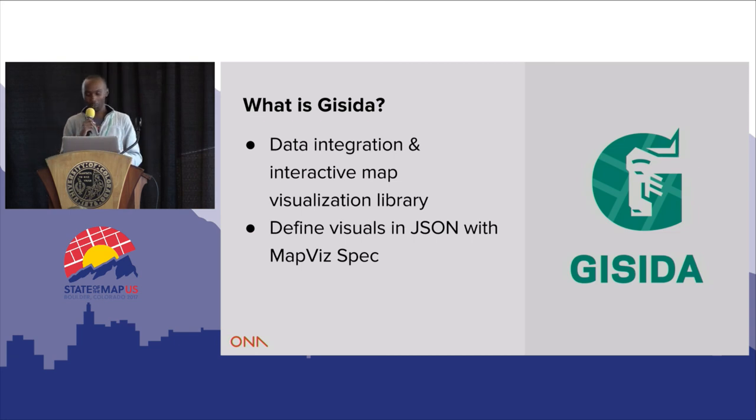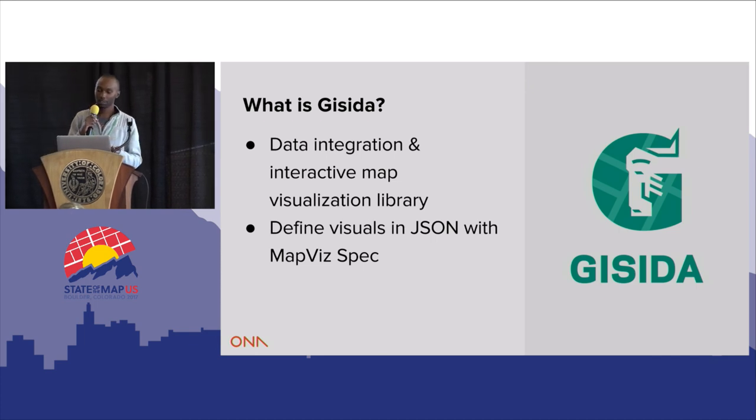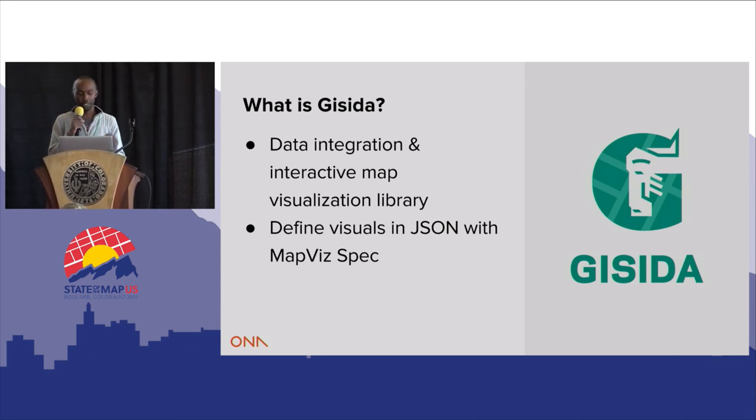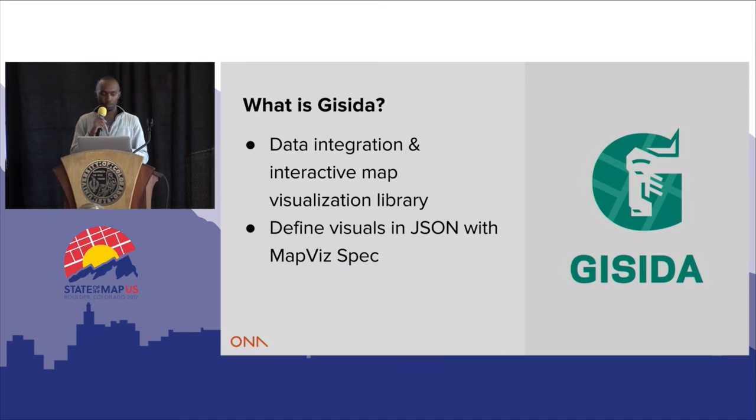Okay, yeah. So Gisida is a Somali name for wildebeest. We decided to call this Gisida because it's mainly being used in Somalia, and it's tracking data that's related to climate change. And maybe as you know, there's usually a large wildebeest migration in East Africa, and it usually happens due to climate changes. And that was kind of the idea behind the name of the underlying platform.